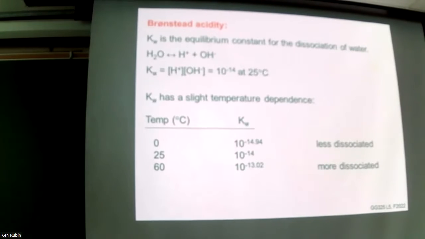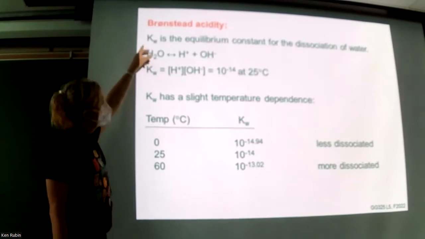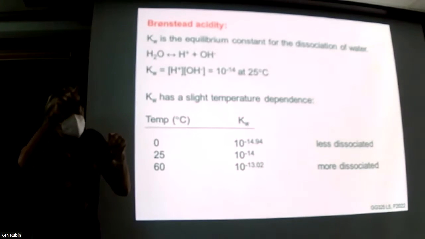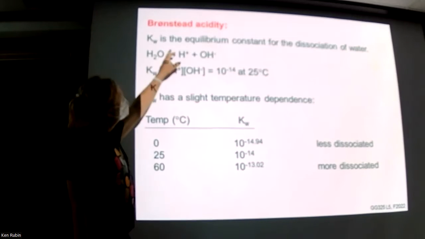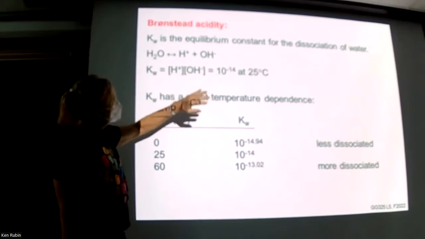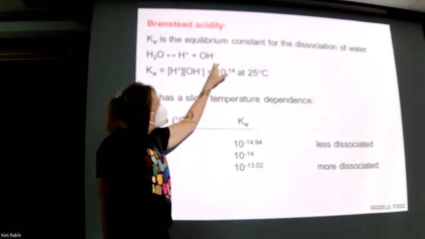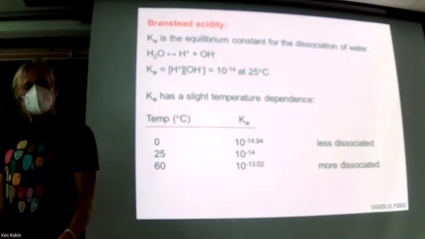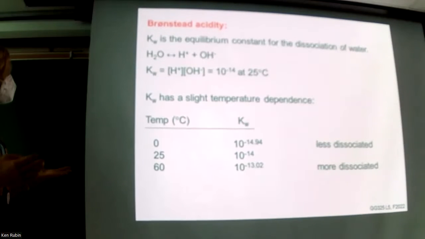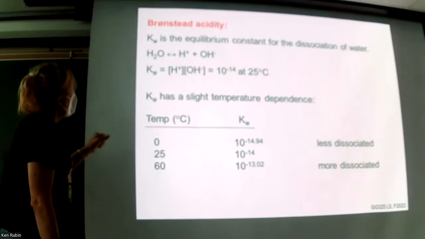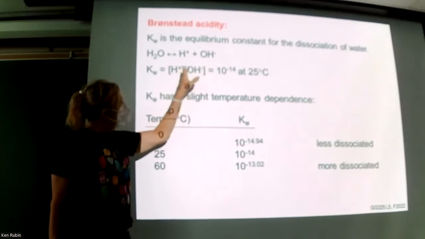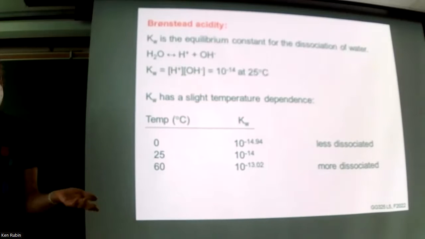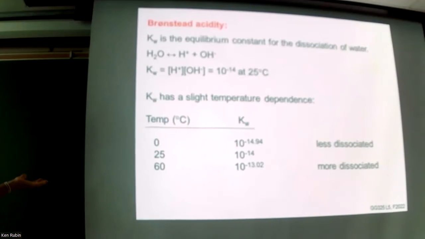Okay, so there's an equilibrium constant, K, sometimes given a little w for a subscript, that just means the equilibrium constant of water, which measures that dissociation, right? And it's the activity of hydrogen ions and hydroxyl ions. And it happens to be 10 to the minus 14 at 25 degrees C. So basically what that tells us is that a very small amount of hydrogen ions and hydroxyl ions are formed and are present in pure water at 25 degrees C.